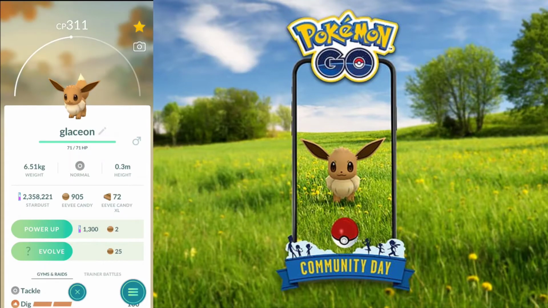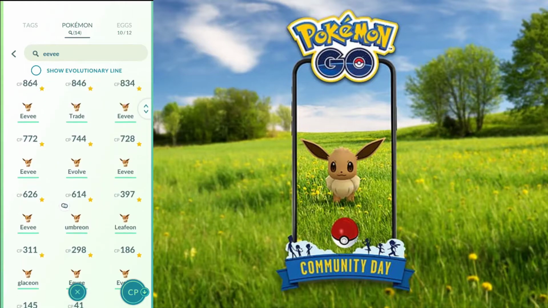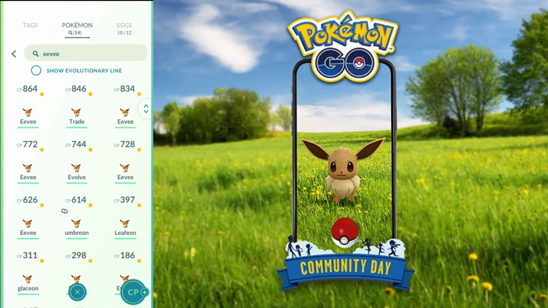So it's a Glaceon. The only way is to use a Glacial Lure, and we got a Leafeon, so the only way to evolve it is to use a Mossy Lure. So that I will do as well. By the end of the second day of Community Day, I might have multiple Eevees that could be Leafeons or Glaceons, so I can run some lure modules and evolve them.